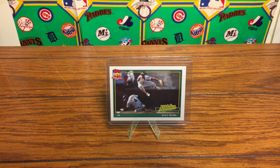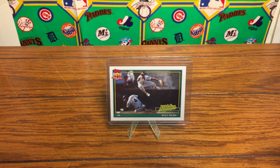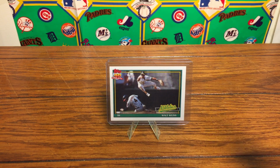Obviously, that information is out there, but the actual information about what was happening on this card when they put this together, what the expectation behind it was, and how somebody got this incredible shot, we just don't know. So if anybody has any information, please talk about it in the comments, send me a link, shoot me an email. I want to know more if there's more to know.